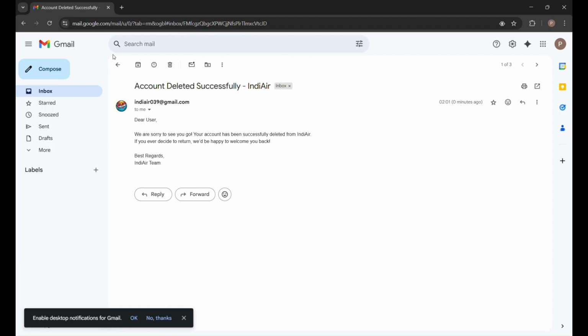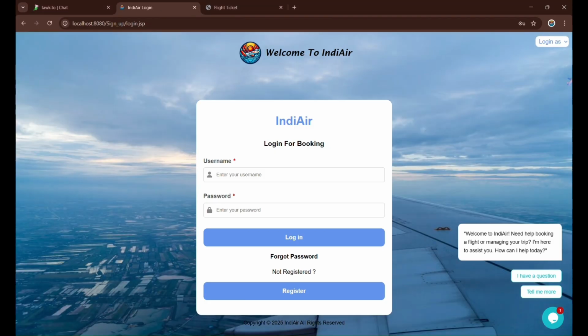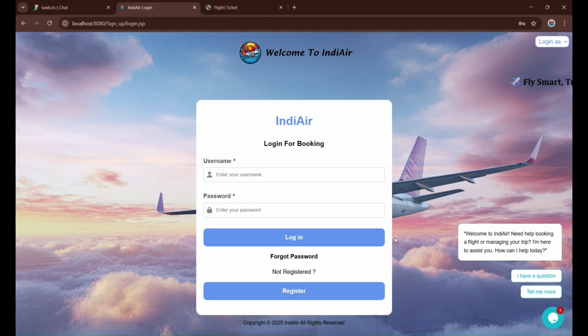So this is a feature we have used to notify the user by sending the OTP for verification of his email ID and a welcoming note that he has successfully registered, and once he deletes his account, we also send him a mail so that he is sure his account got deleted. He will not worry. So yeah, this was our main implementation of our project.